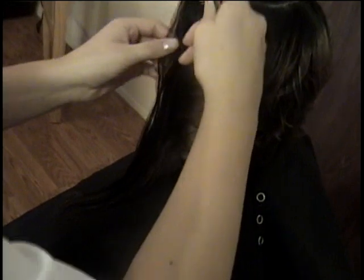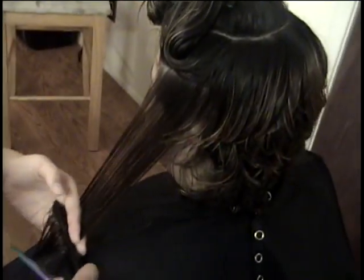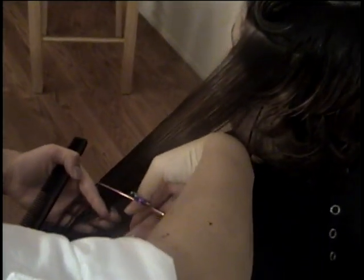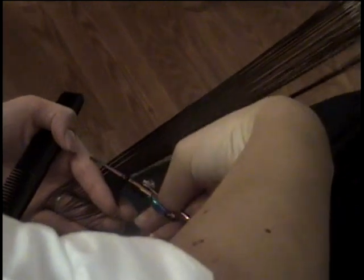So then on this side, this is going to be our disconnected. Just take about half of it down and decide where you want it to be. So we're going to just take a little bit off. And what I'm going to do is just kind of slither down so that it has a little bit of a connection, but we want it to be very separated.